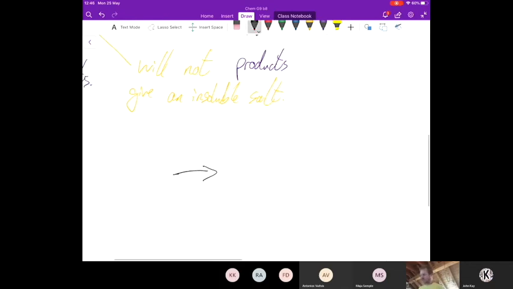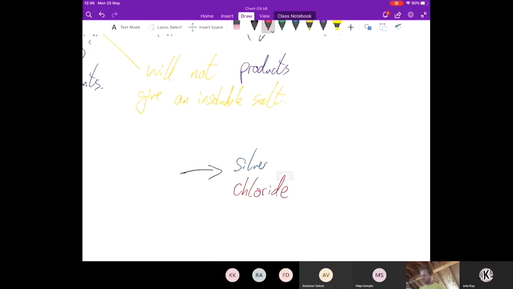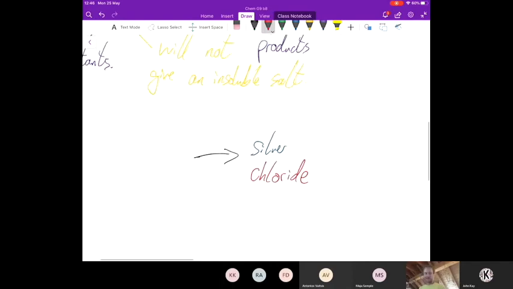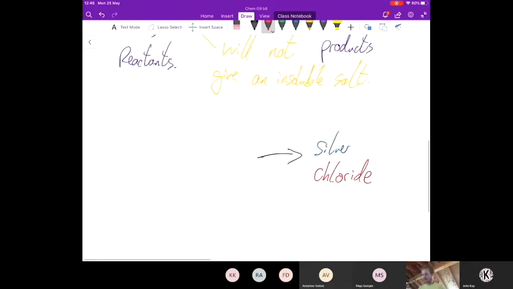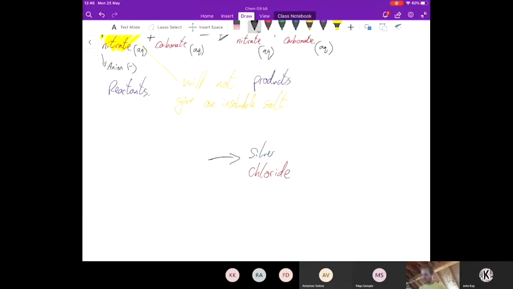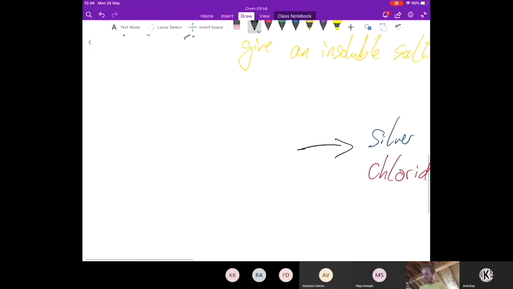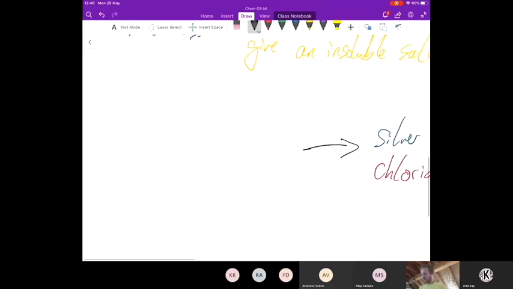So if I know I want to form silver chloride, on the right-hand side, I now need to think what I will want my reactants to be. I kind of got you guys to do it the harder way to show you how much harder it is to do it from just saying two soluble salts. You'll want to think what the products are and work backwards.